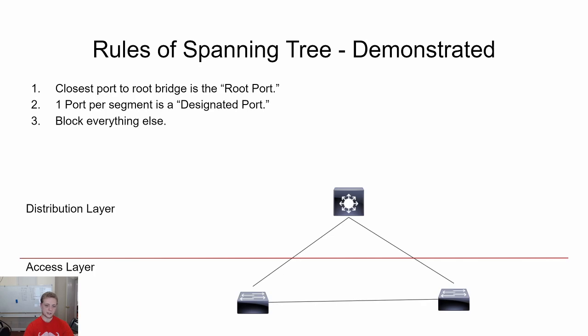So now I have this nice pretty diagram I could use here, and I'll demonstrate again. If this is our root bridge, then all these would be designated ports. These would be root ports, and one of these would be designated and one of them would be blocked. In this case, we would have to resort on this link to bridge ID because our cost to the root bridge is the same.